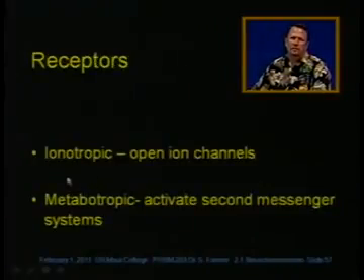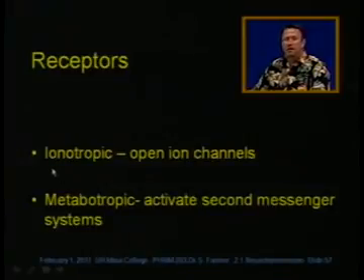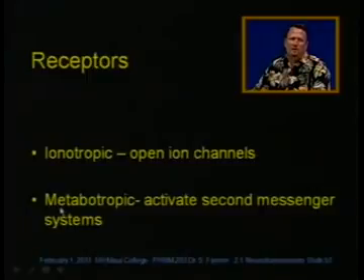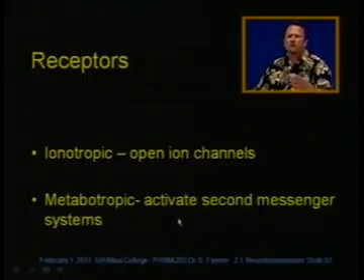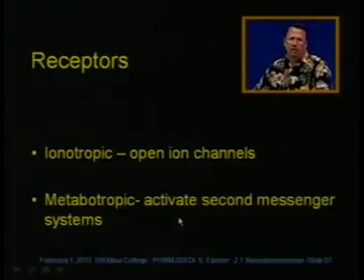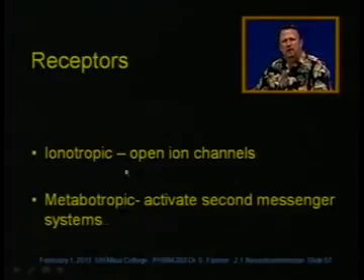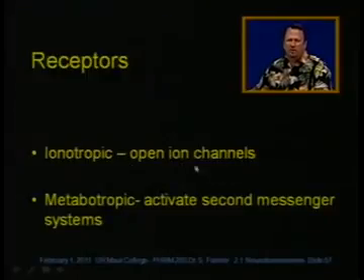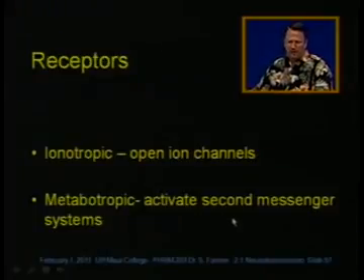You might hear these receptors referred to as ionotropic, meaning it opens an ion channel, and we showed you that opening the sodium channel. Or your receptors can be metabotropic, meaning they activate a second messenger system to cause some kind of metabolic change. So keep in mind some of the drugs that we're going to talk about are going to affect ion channels. Other drugs that we talk about in the central nervous system are going to activate or stop second messenger systems. It's just this simple right there.